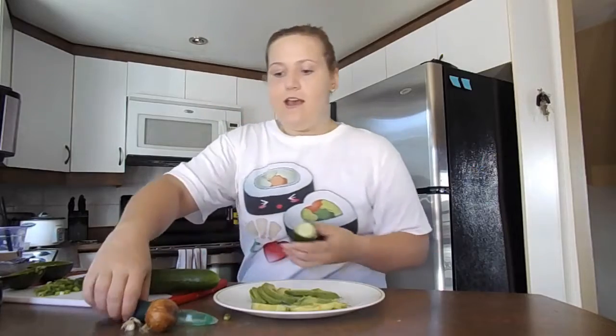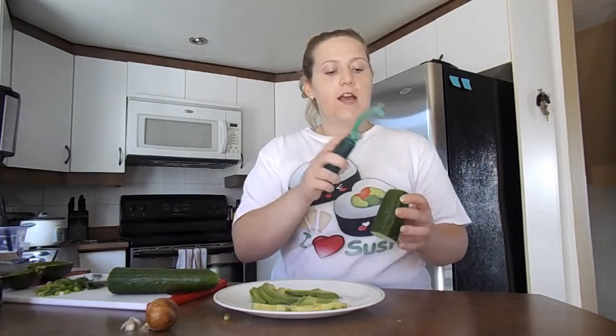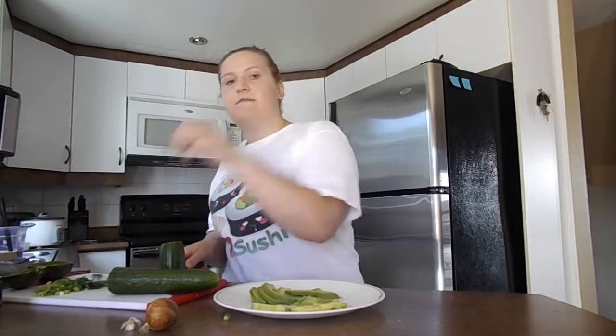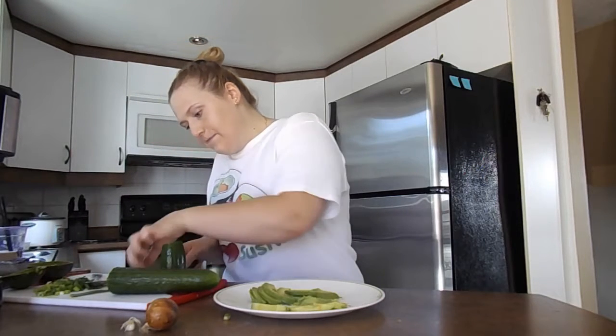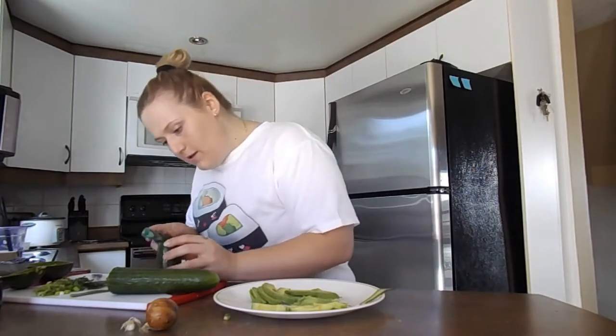Like this. And now you can use your knife, or you can use like a potato peeler, and you can slice down your cucumber to get long strips. So like that. This strip here, not very useful. You want to have a little bit of that cucumber fresh in there. So this one will be okay. It's a little thin, so I'm going to keep going.